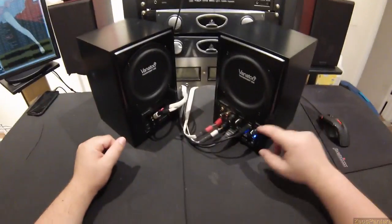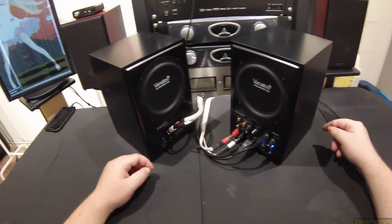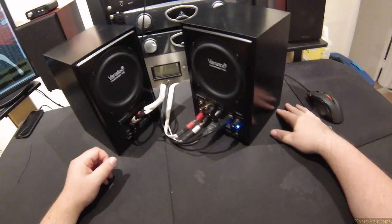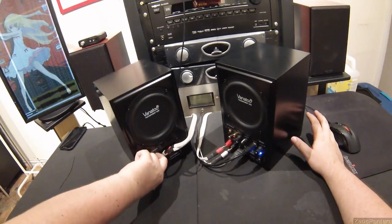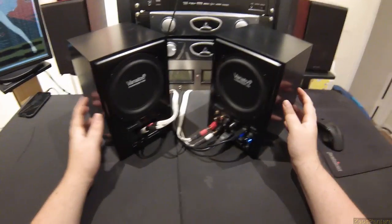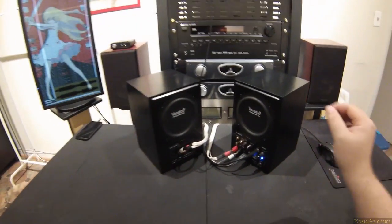So, when we get to the rest of the parts of this review, I will go over in detail different things about them. I can keep talking for like 3 hours. I know more about these speakers than I want to know, except for why they sound better on the analog input. That's a mystery I leave up to engineers that I will never meet. So, who's buying these? Let me wrap. I have to wrap up.